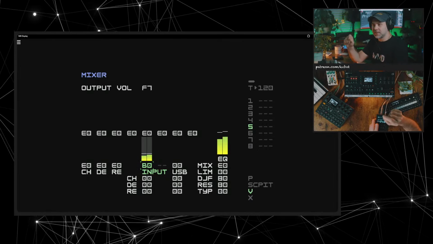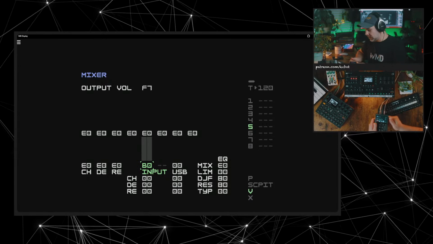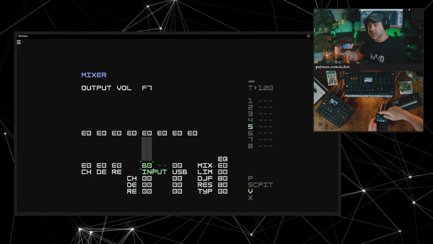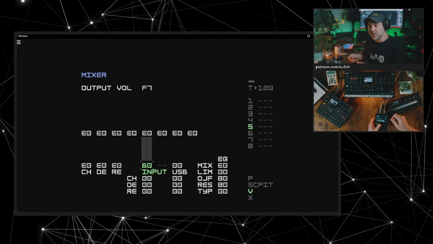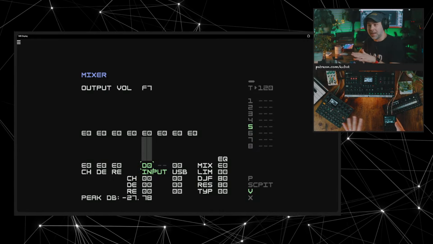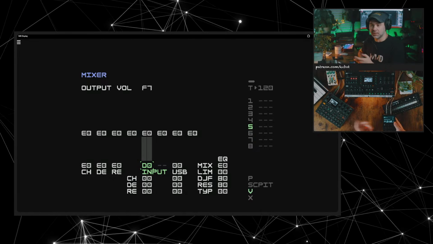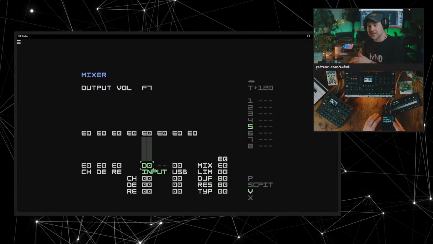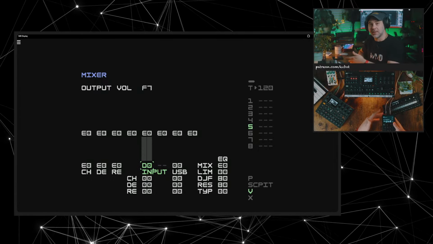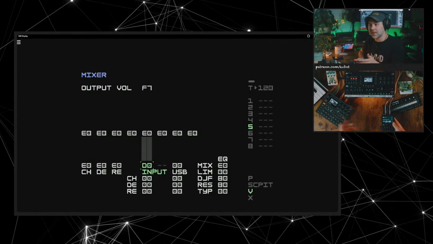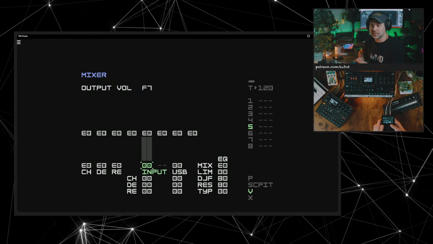For people who don't know this, if you have an M8 Tracker and you don't have something plugged in to your stereo input jack, and you have your input set to on in any amount, you'll start getting noise. I have lots of projects that have noise in them because I didn't realize that my input was turned on and I didn't have anything plugged in. I was like, where's the noise coming from? That's the culprit.